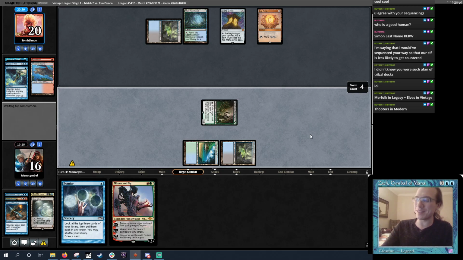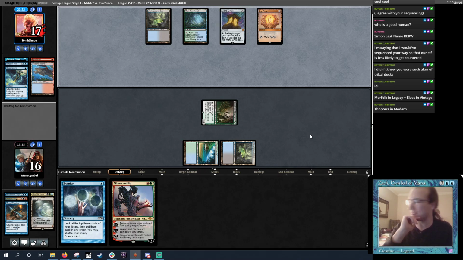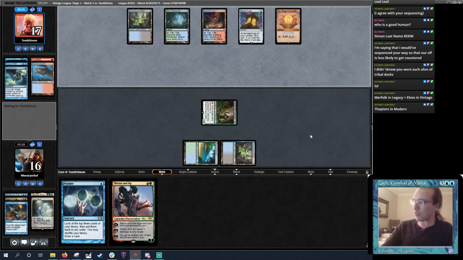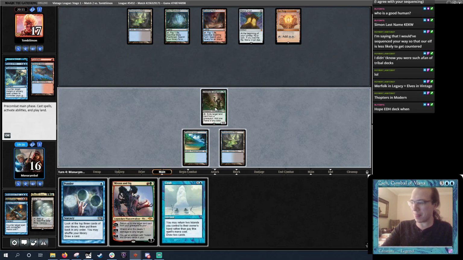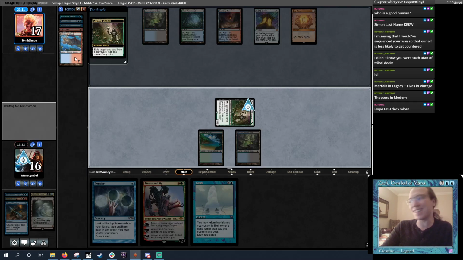Thopter's best tribal type, let me tell you. Have you seen the greatest tribal leader of all time, Hope of Ghirapur? Man, my opponent is spectacularly doing nothing. Hope EDH deck when. It's coming. It's coming.